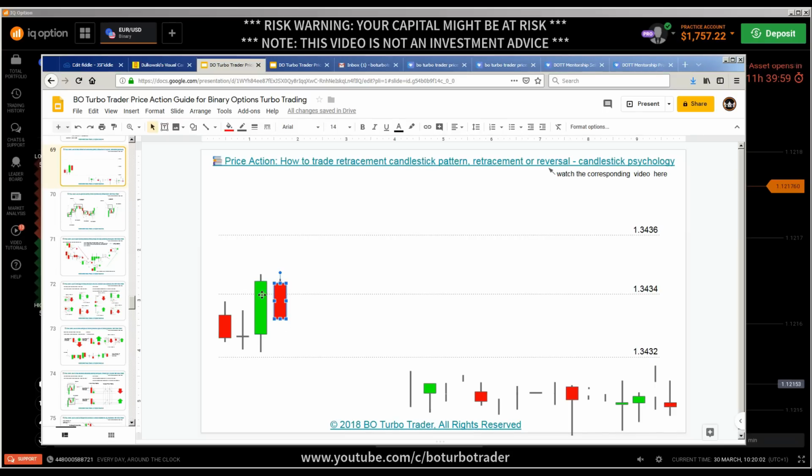And when there is no rejection, you don't enter into a call here as a trend continuation, and overall not if you are having an uptrend and you are getting a morning star in an uptrend. It's the same as an evening star in a downtrend. It's the same as a bearish engulfing candle in a downtrend. Those are mostly traps.